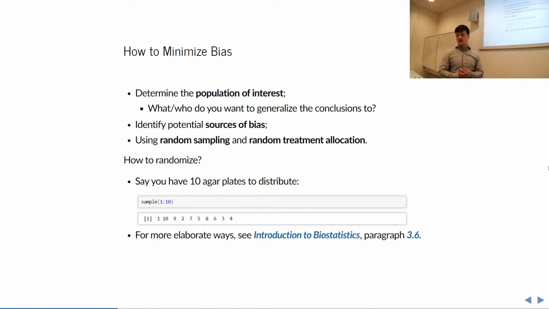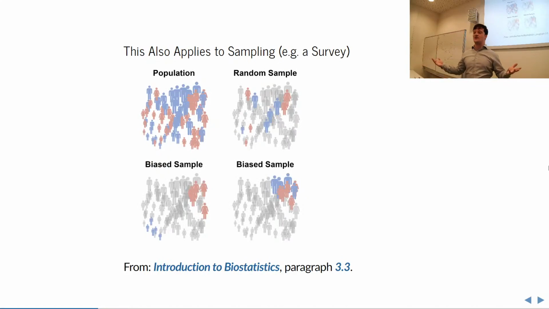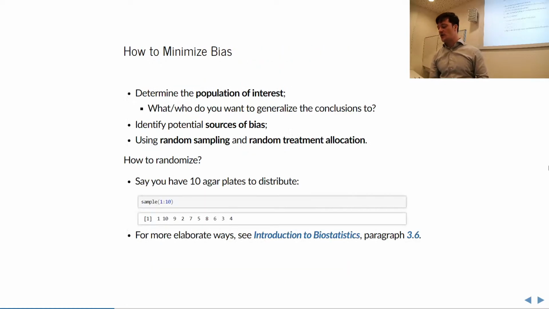Okay, minimizing bias is not that difficult. I'd say the most difficult part is correctly determining your population of interest. And in the previous example, I talk about a literal population, right? I talk about the human population. But in general, in statistics, the population means the source from which your samples came. So when you are putting bacteria on a plate, the population would be all bacteria of that kind. And how you are going to design your study around it, that's the difficult part.